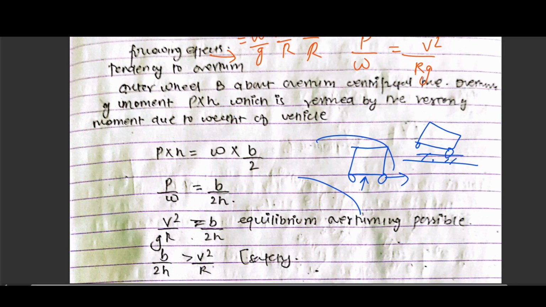The vehicle will overturn about the outer wheel due to the centrifugal force. It is overturned by this P force, right? The vehicle is overturning like this, as I'm showing with the arrow, and the centrifugal force is acting like this, and it will impart a moment like this, P into H, because the height of the center of gravity to the road pavement is H. So the overturning moment is P into H. And which force will oppose this overturning moment?